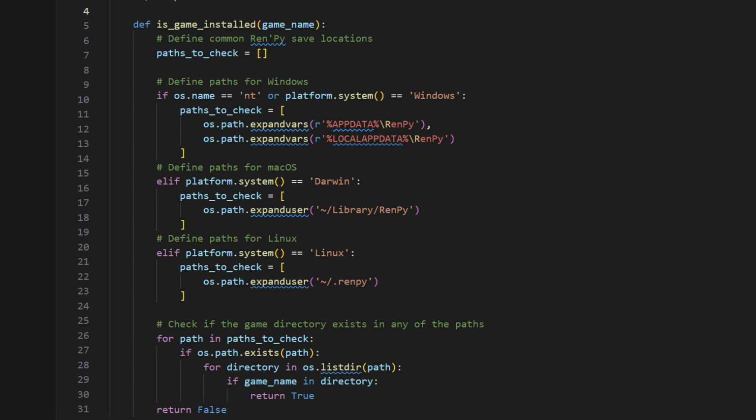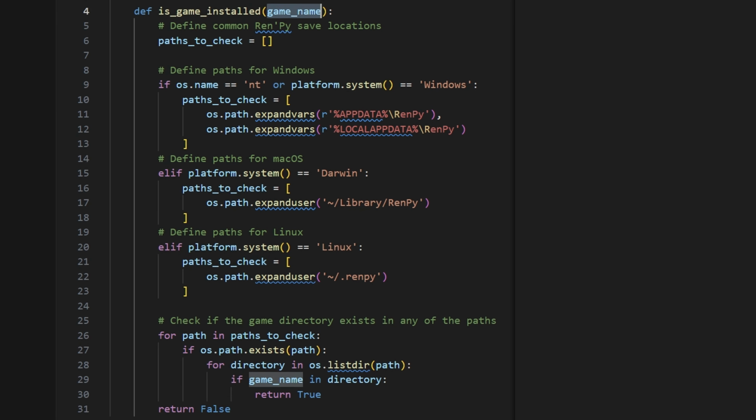I called it def isGameInstalled, and it takes one argument, which is game name. We start out with a variable, path to check, which is an empty list. It first checks to see if the OS name is NT, Windows, or platform.system equals Windows, which is the name of the operating system.